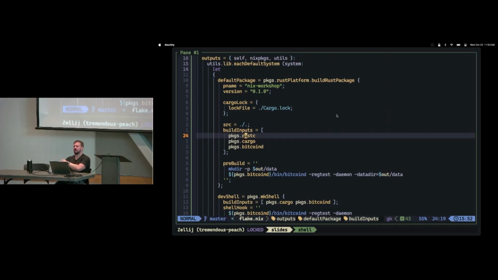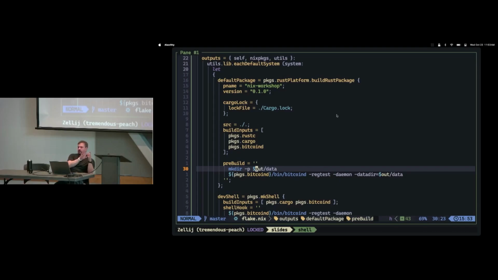In the pre-build, I'm creating a directory called data, and this $out is an environment variable for the result, the special output directory that will be created.